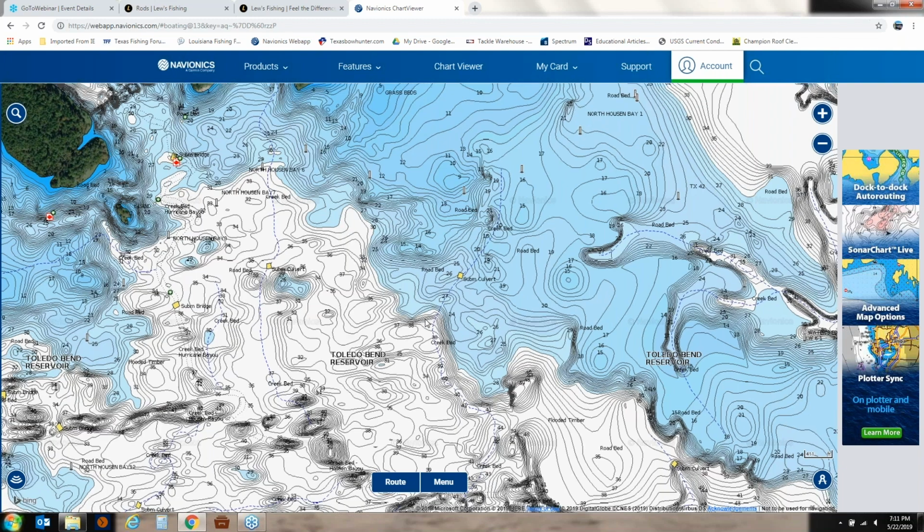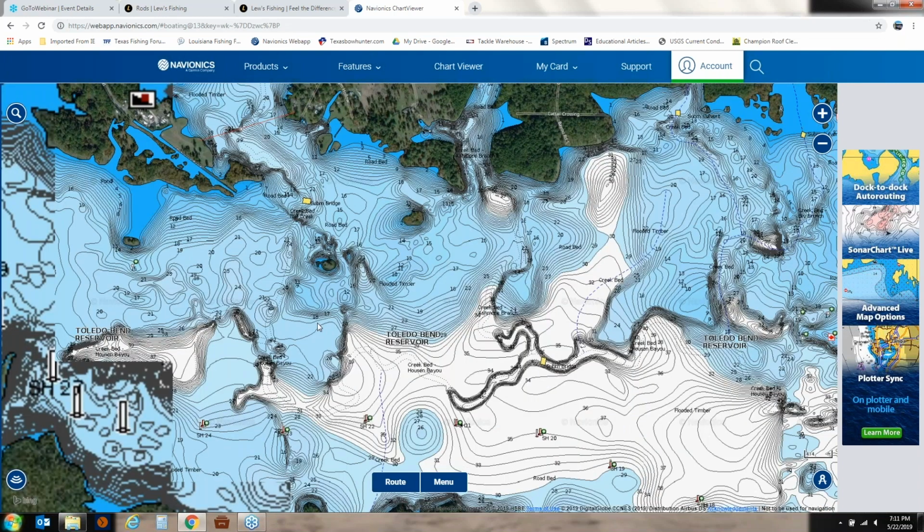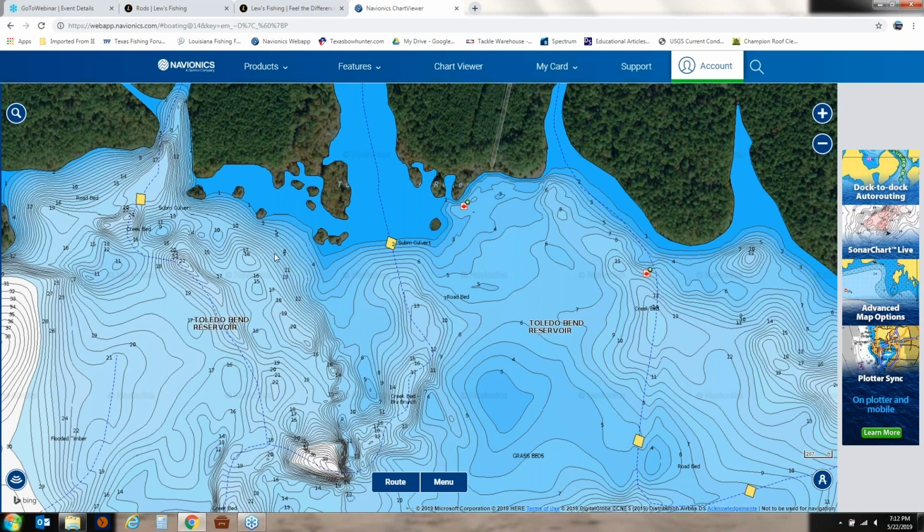Obviously these fish are going to be, we'll use this, let's see. Trying to find a textbook drain real quick and we'll go over. All right, here's a good one right here. You can kind of see how this drain funnels up into here. So when these fish spawn, in February, they're going to be hanging out here in this deeper water. They're going to move up here to spawn, and as they move out, now we're starting to get summertime. In May, they did the hill shad spawn thing, at least on the south end. Now, down south, they're starting to move out. So they're traveling along these edges, like a highway. It's kind of how they treat them.